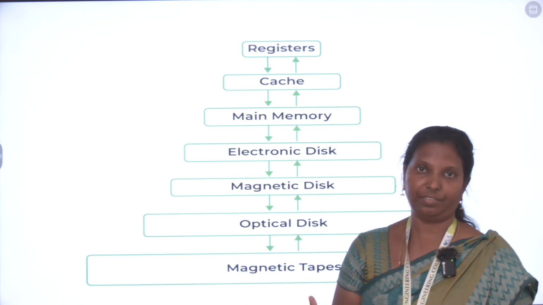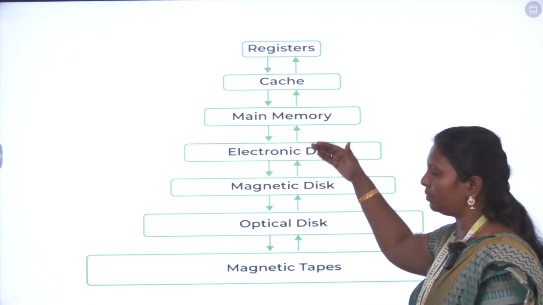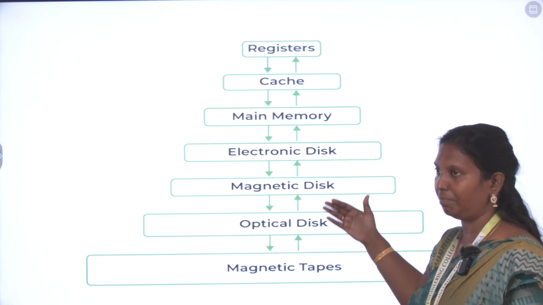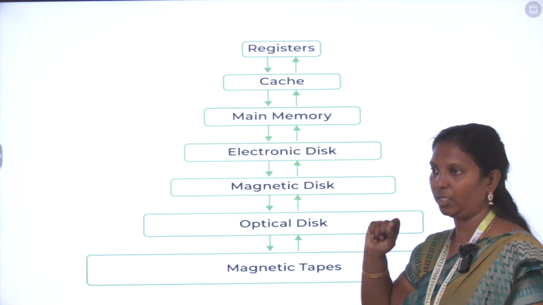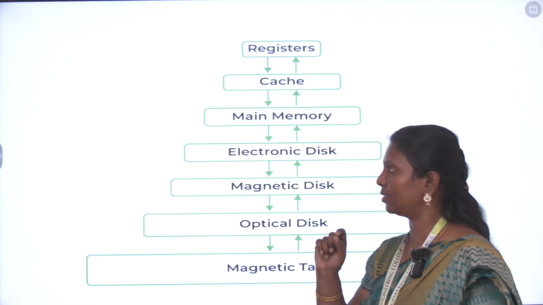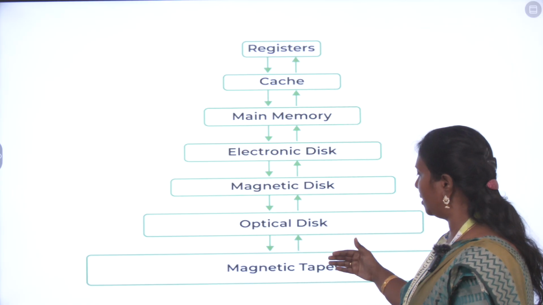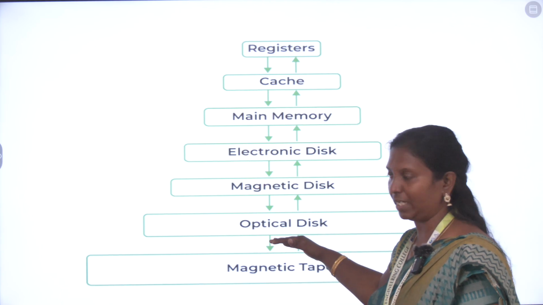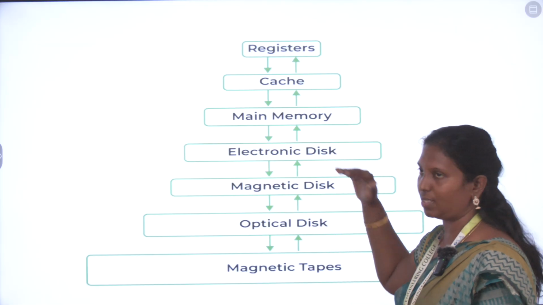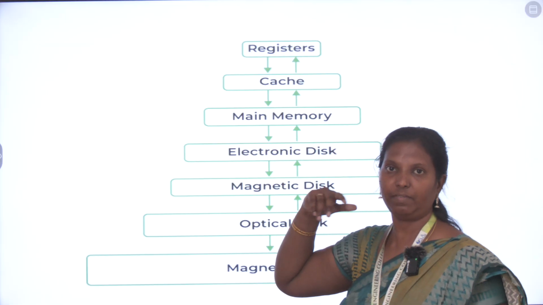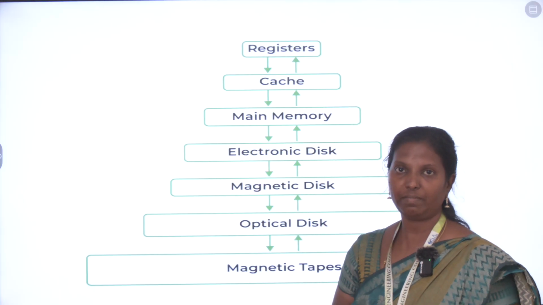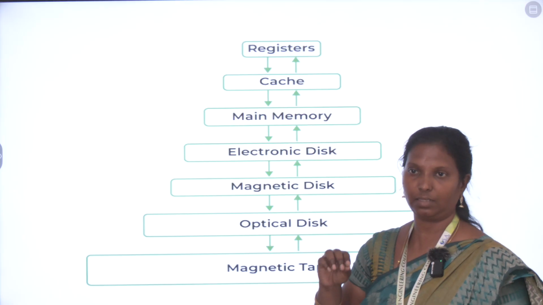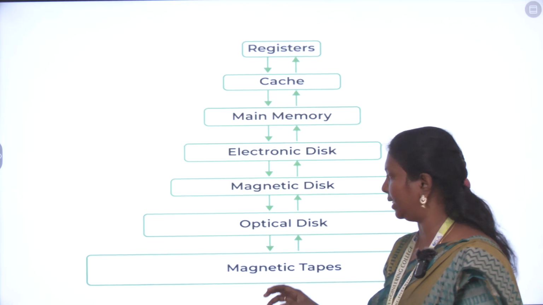Why do we need the memory first? When we have the capacity of controlling or storing our data, the entire scenario will be like this. For example, previously it was registers. First it was a register, then it had control over the storage of magnetic tapes, in the second level it was an optical disc, third a magnetic disc, fourth the electronic disc, and the main memory. Then we go for the cache and then registers. When we have this cache memory, we almost cover all the spaces, and that imposes the operating system functionality.